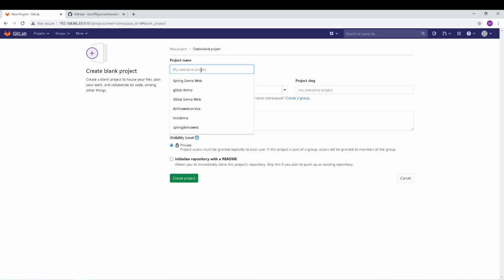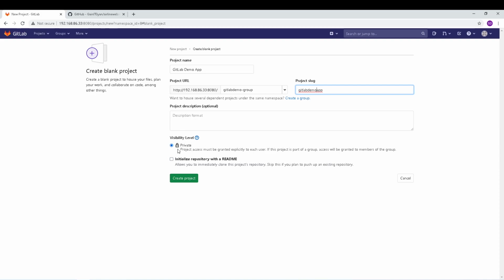I'm going to name this GitLab demo app. Instead of this I would just leave it as demo app. I'm using the group and the project slug. The project slug I can give like this instead of any hyphen, and the visibility I'm using is private.